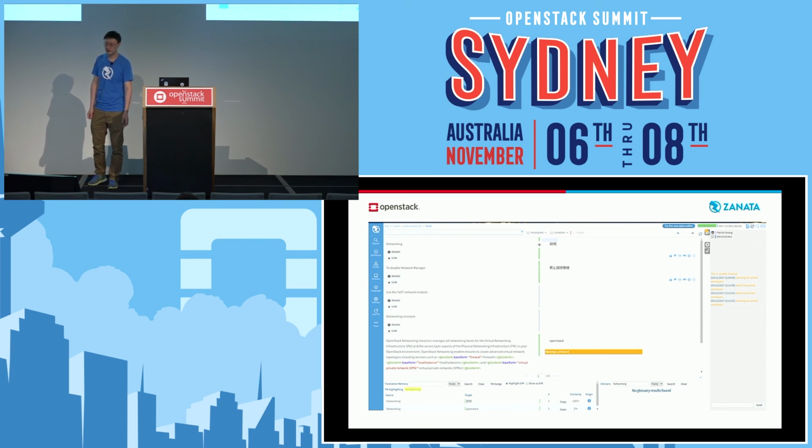I just want to point out that, to help make the translation process easier, Zanata is designed to support concurrent editing. That's very important for open source projects, because they normally have distributed contributions. Contributors may come from different geolocations and time zones, and they may work on the same thing at the same time. On the right-hand side, if you expand the icons, you can see how many people are currently working on this project. It's a way to visualize, just like in Google Docs, when multiple people are editing the same document.